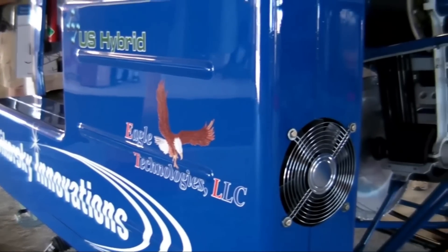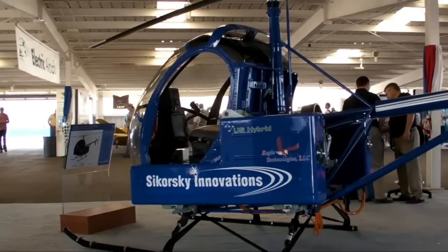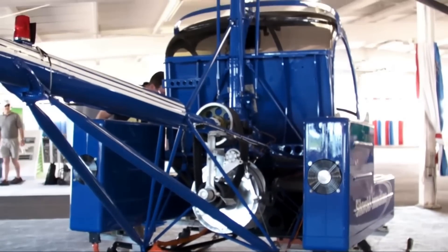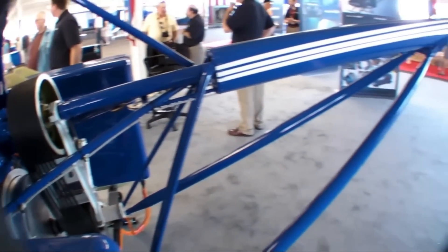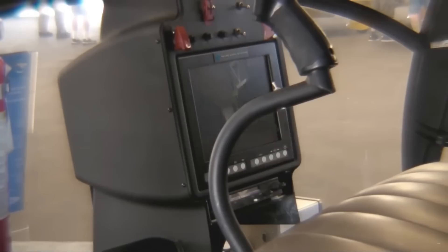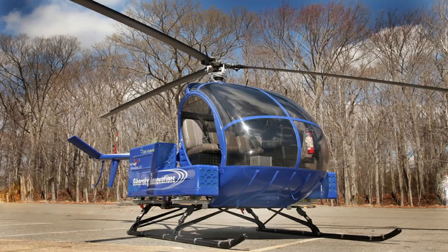The battery pack weighed a total of 530 kilograms. The total energy of the pack was only 6.2 kilowatt-hours, with a pack-level energy density of just 30.5 watt-hours per kilogram. The energy density of this custom-made battery pack was even lower compared to automotive battery packs at the time. Sikorsky estimated that with one pilot only, the helicopter could fly for 12 to 15 minutes at a top speed of 80 knots. It was also claimed that Firefly would be able to autorotate if the batteries lost power, allowing the pilot to safely land in any open space.